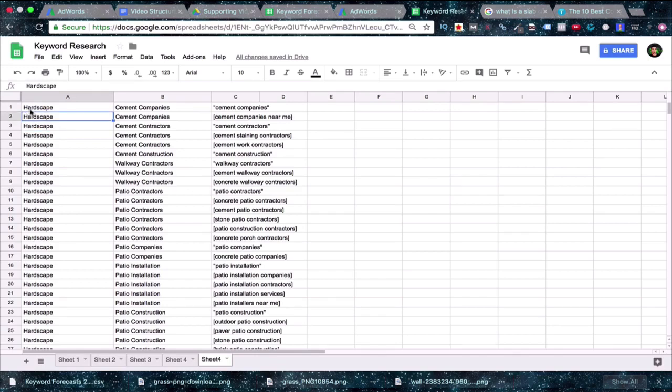So hardscapes compared to snow removal are going to have different seasons. So you can treat them in bulk as separate entities. So in order to do this for your industry or your client's industry, just think of the broad categories of services they offer and what your keywords are falling under, and then label them accordingly.